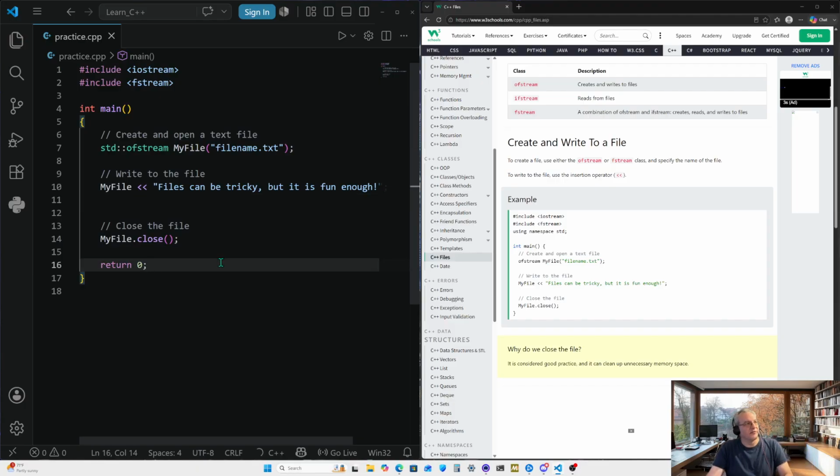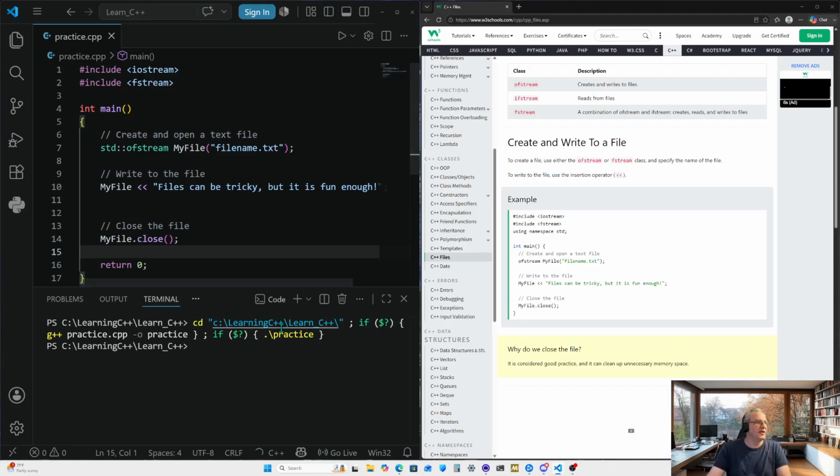So we got this created right here. Let's go ahead and save it real quick. So this is what this is, closing the file out. This is creating the file right here. And this is adding information into that file. Save it, run it. Nothing gets printed down here. There won't be anything printed down here.